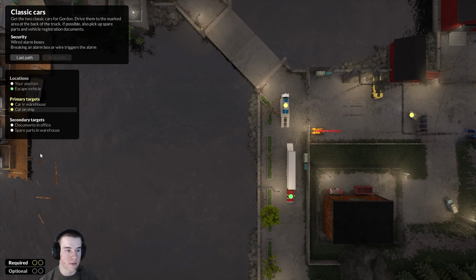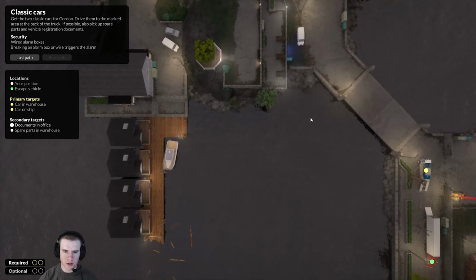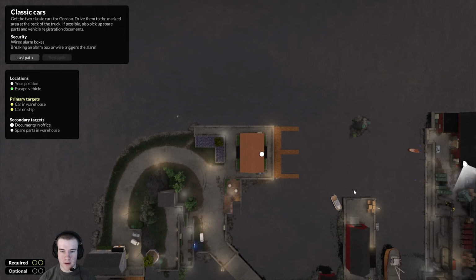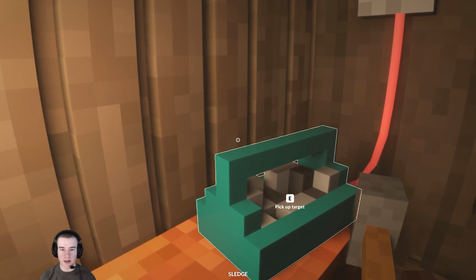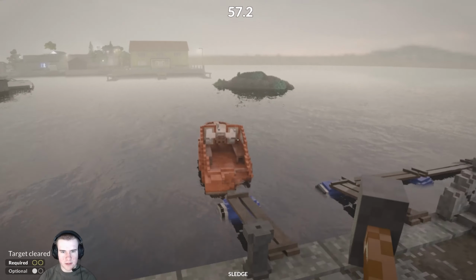We've done both primary and secondary, optional and primary, done. So I've got plenty of vehicles around here as well though. Yeah, I think we can do this. Easy. I think we can do it with 10 seconds remaining. Let's go. I wasted some time jumping.